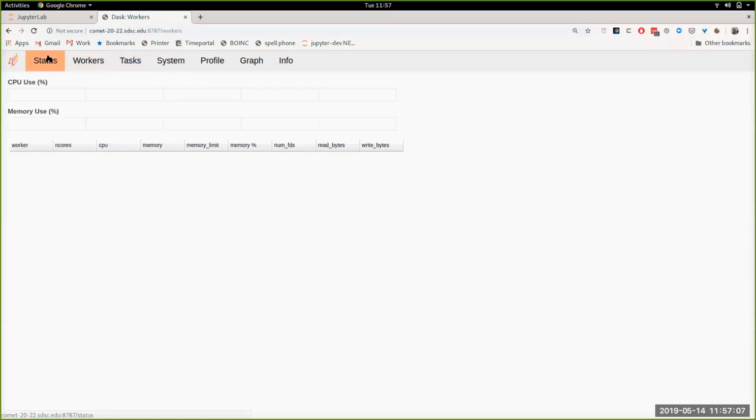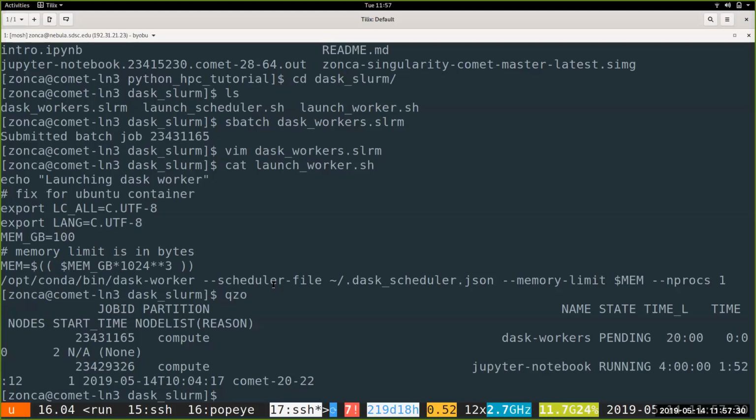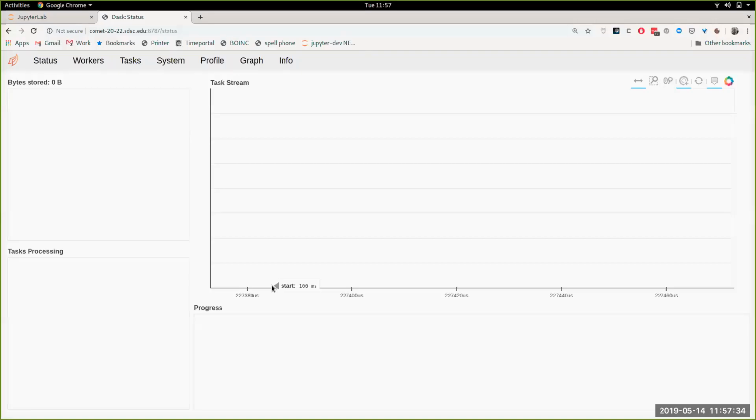And then an important visualization tool is the task stream. Here we will be able to see, for each row, we're going to have 48 rows, one row for each thread, and then we are going to take a look at exactly what each process is doing.